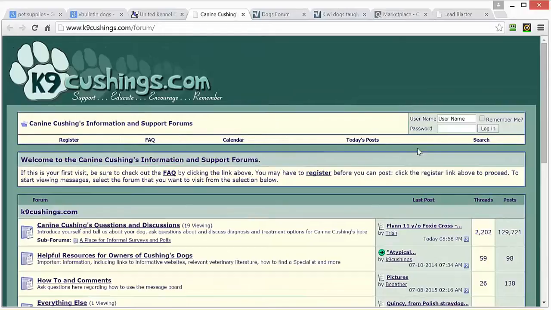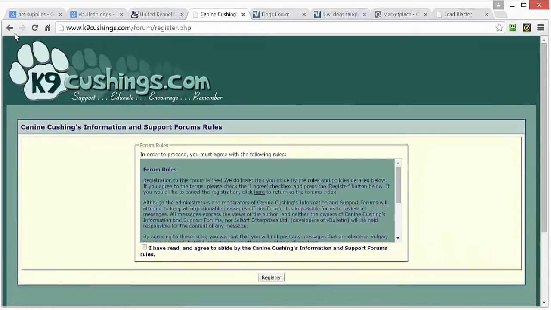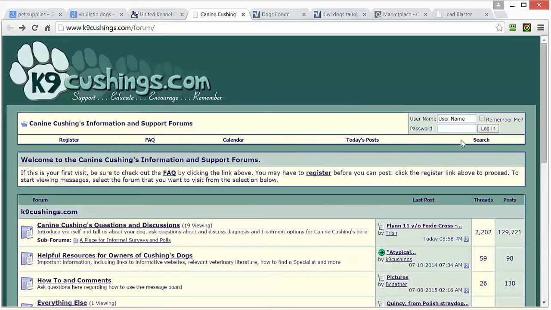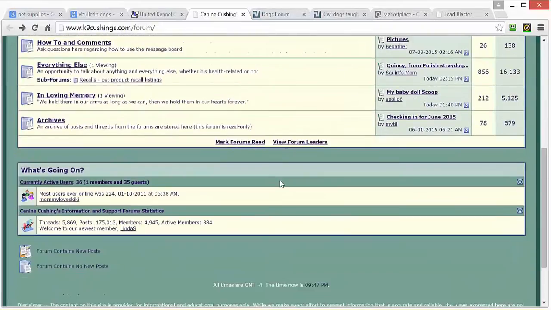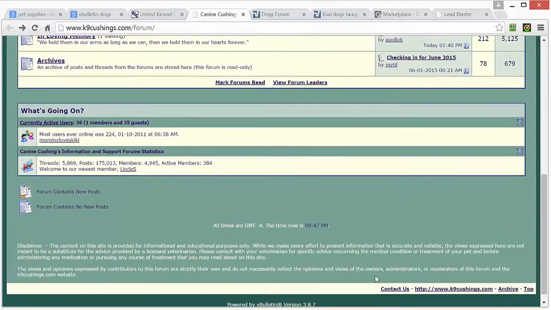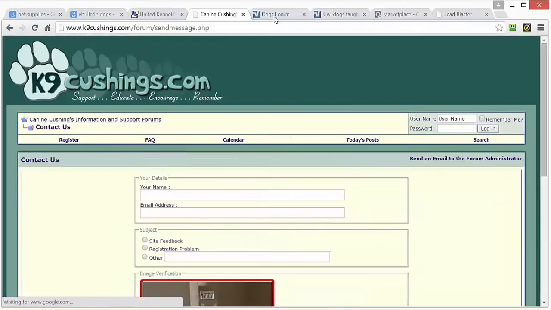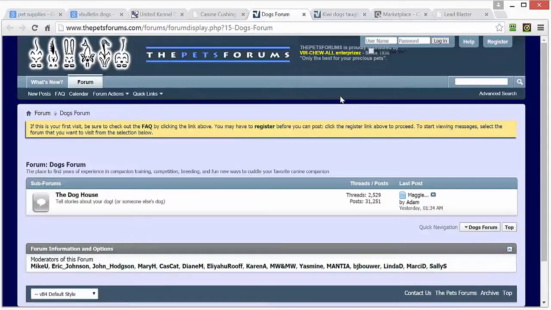So let's see, how would you contact people who run this? Maybe under register. No. Say search. Let's see, I'm not sure with this one. Oh, here we go. Contact us at the bottom. Okay, this one. Let's see here.